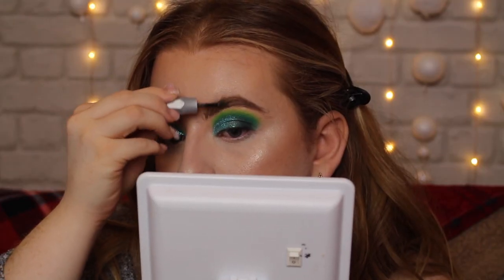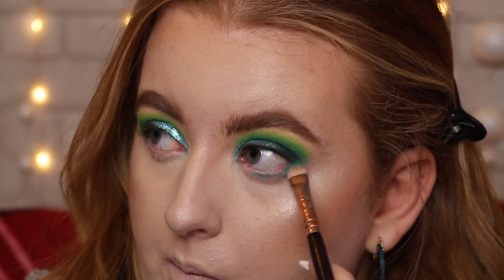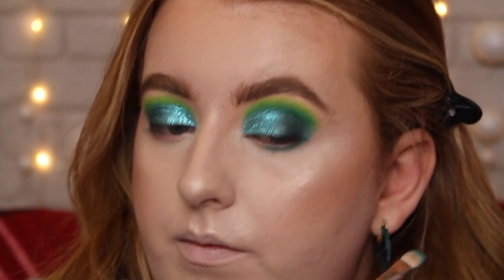I have brows on! For my brows I used the Benefit Gimme Brow and the Benefit Browings in shade 3. So now that I've done my base, it's time to finish up the eyes — it's pretty simple underneath the eyes but let's get straight to it. I'm going in with the Jada colour, the first teal colour from the Jaclyn Hill palette, using the Zoeva 234 Smoky Shader Brush. I just put it on the tip of the brush and start by placing it just underneath my lash line, connecting it to the outer shadow. I don't bring it all the way in — I leave the inner third of the lash line bare because we're going to be adding something special there later.